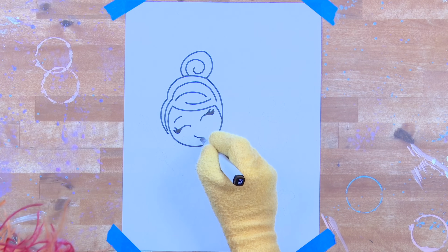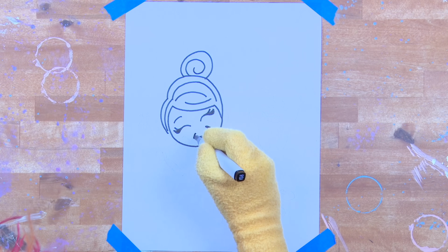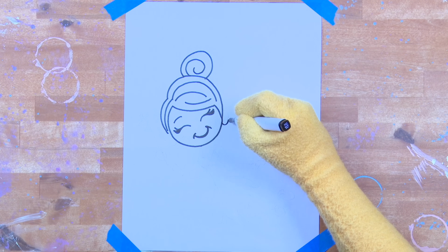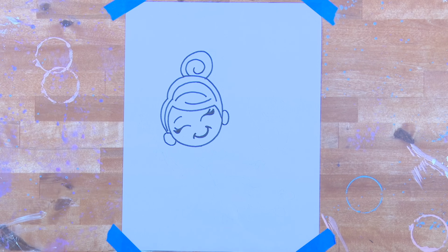Time for a nice smiley mouth and a couple of cute little ears. There's the mouth. Let's add an ear on the right, Artie. And one on the left. I think her head is complete.